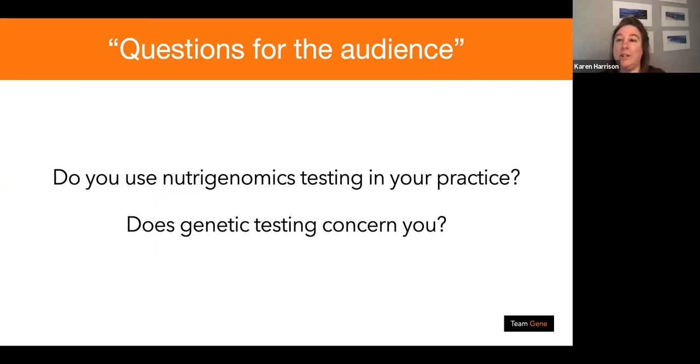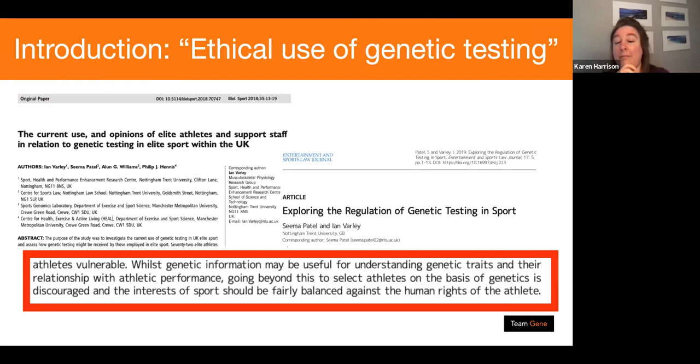From an athlete's point of view, there is a lot of concern about genetic testing and I fully get that. I want to perhaps allay your fears regarding Team Gene testing. The testing is really to establish your uniqueness — none of it is about major diseases, I'm certainly not going to tell you who you're related to. The genes I test for are involved in optimizing energy production, repair potential, and sleep and lifestyle choices.